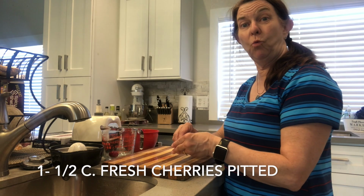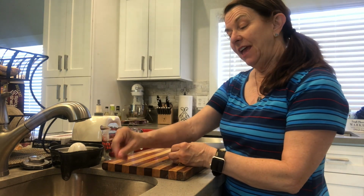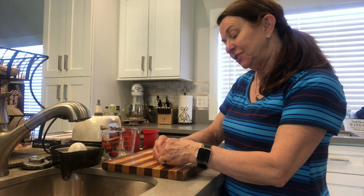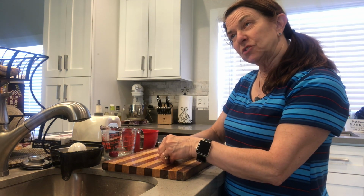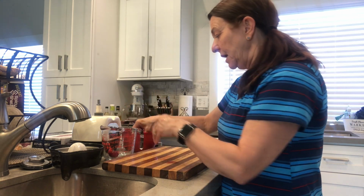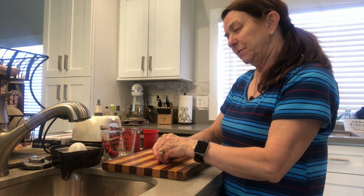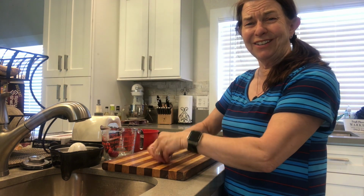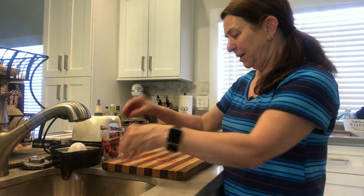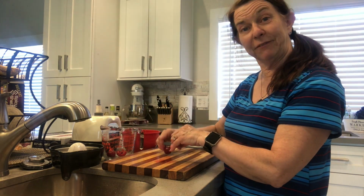So it calls for about 1 to 1.5 cups of cherries. And I looked up all these methods because I don't have a cherry pitter, and came down to most everyone voted that just your good old thumb getting the pit out works. Although I think the straw looks pretty close to working. So you could do the straw, or there was another one, the paper clip, and then there was a knife where you crushed it, but I was kind of in a hurry, so I'm just going to use my hands, and it's working out pretty good. So I'm going to do these, and they should have about a cup to 1.5 cups.